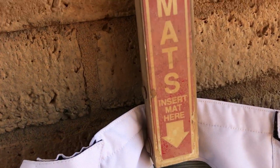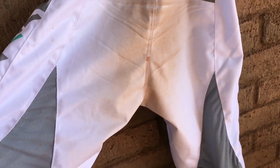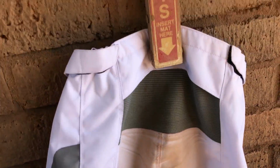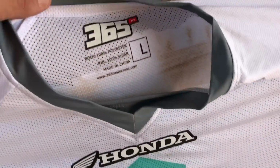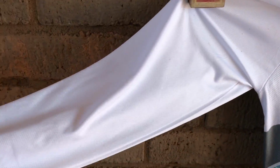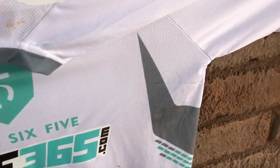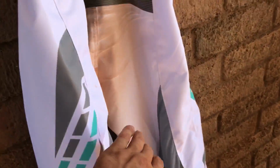Your first step, take it out, hang it up on these mat hangers here. That's the only reason why I do it at the car wash. Besides, they have warm water. Really doesn't matter, but it just makes it a little bit easier. I just hang it up here because otherwise you gotta do it on the ground. Doing it on the ground, it just gets you all wet and dirty. So see how much dirt we got here? It's not, like I said, the dirtiest gear in the world, but this is the dirtiest gear I have right now. So it's the only thing I can really show you with. But it's gonna get clean and it's gonna be sweet.